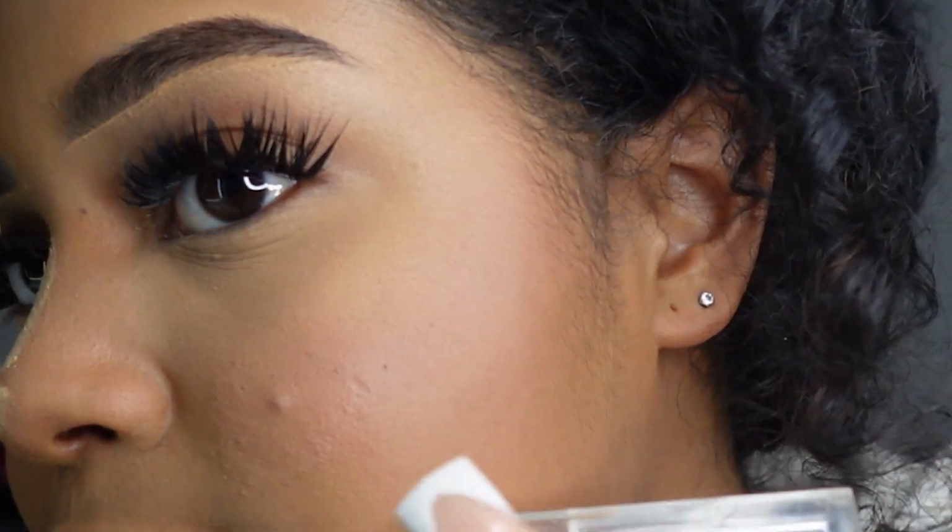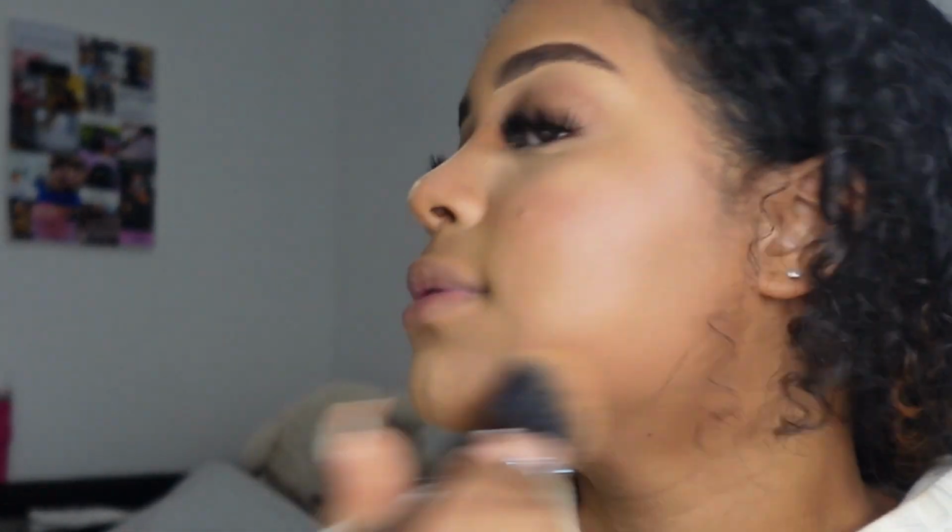After you put this powder on, you can see the difference in the glare. And that's why I use it all over my face, to really get that matte finish. My forehead, literally everywhere, under my eyes. It's perfect for your whole face. I'm so serious. And then just brush off anything. And this is what we're looking like right now. If you like more powder, that's up to you. You can always tweak everything to your liking.